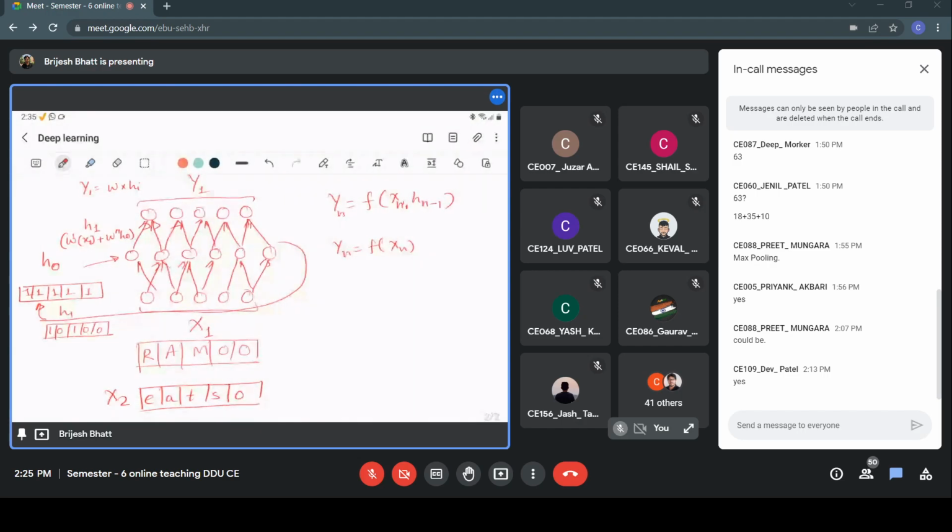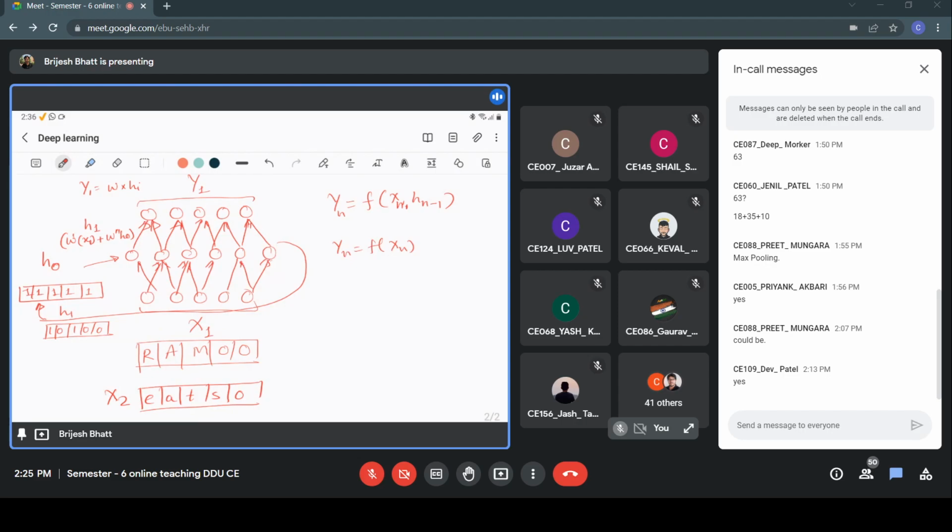Then again, and then apple. It will process every word of the sentence one by one while updating the corresponding weight values and hidden values. Right? So this is a recurrent neural network which can capture the dependency between the outcome of the previous input and the next input. Right? The sequence labeling problem that we talked about.